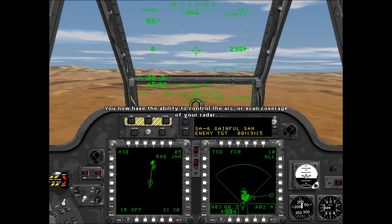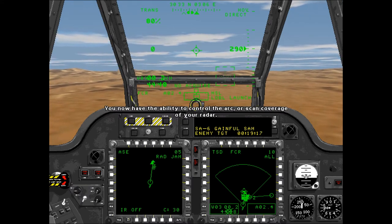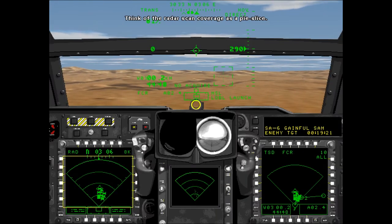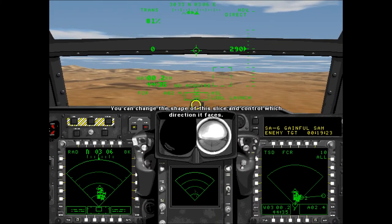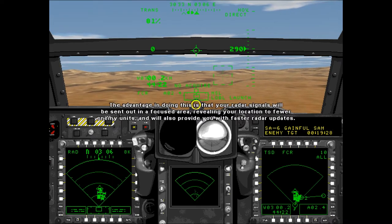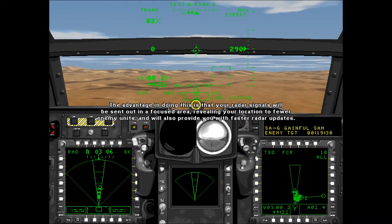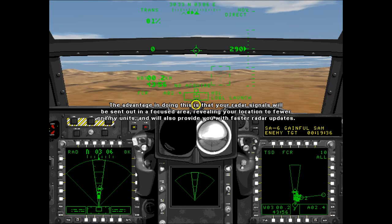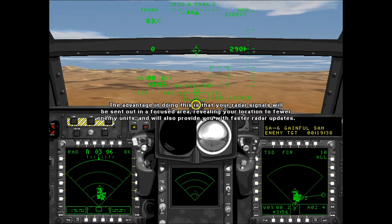You now have the ability to control the arc or scan coverage of your radar. Think of the radar scan coverage as a pie slice. You can change the shape of this slice and control which direction it faces. The advantage in doing this is that your radar signals will be sent out in a focused area, revealing your location to fewer enemy units, and will also provide you with faster radar updates.